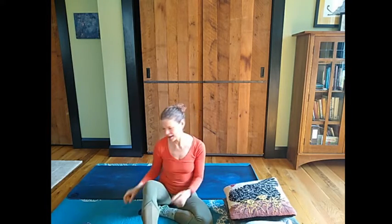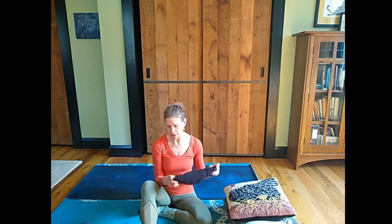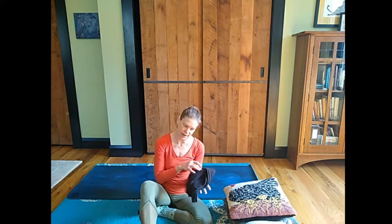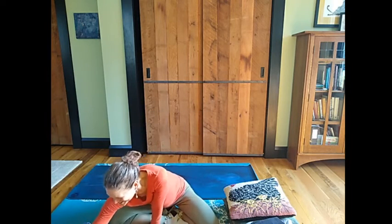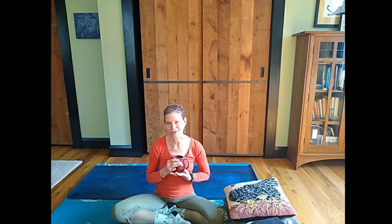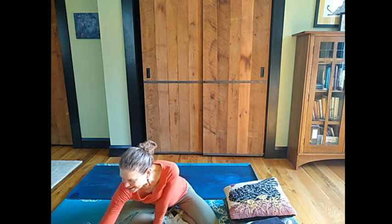I like a really soft blanket. One eye covering of some sort — again, I like something soft. This could be a scarf or a towel; I like to use a hand towel, but whatever works for you. We're going to use it both to rest our head on and to cover our eyes. And tea of some sort — a warm drink. I really love this. No matter what time of year I practice restorative, a warm decaffeinated, non-stimulating beverage is my preference, but some people just like water. I just poured that, so by the time we finish, it'll be perfect for drinking.